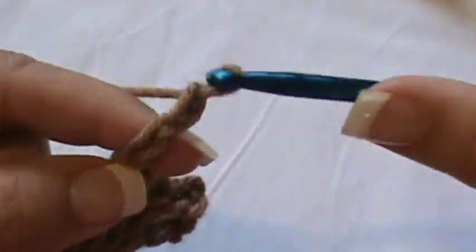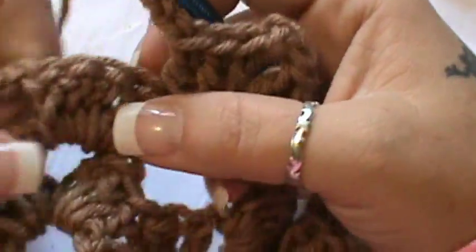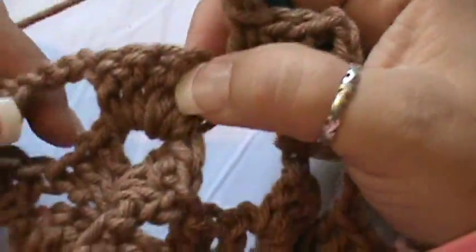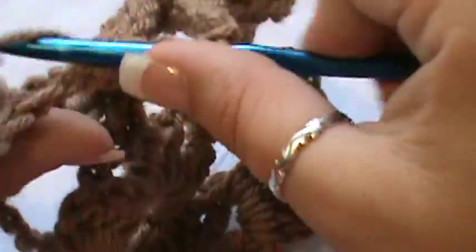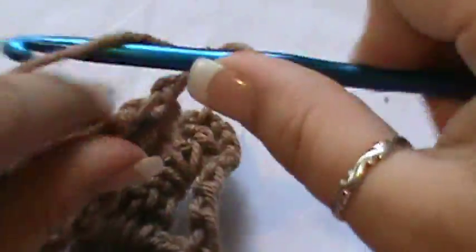Okay, chain 4. The chain 4 is what makes these arches, or not the arch, but the gap here. These are the arches, these parts. So we're going to jump over now. After we've done our chain 4, we're going to do 3 double crochet. Chain 3 to form the arch, and 3 double crochet going down the other side.